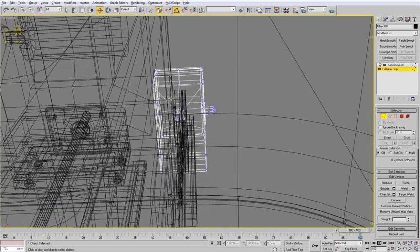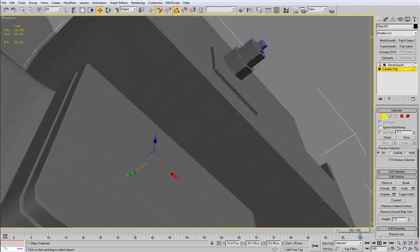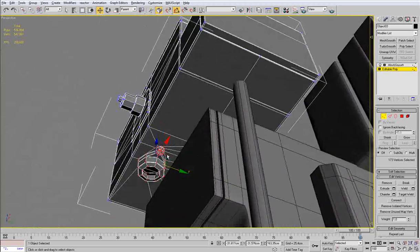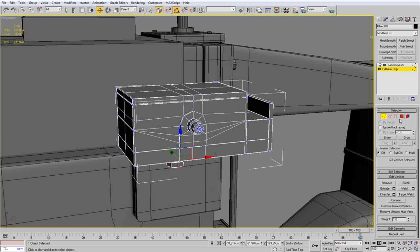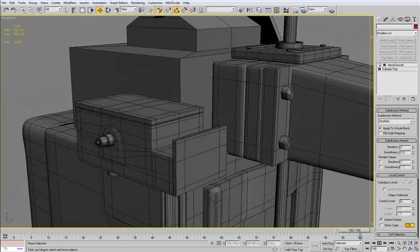But first, of course, we will need to move that side, that bottom hole a bit to the side there, because it wasn't showing all that well. Okay.